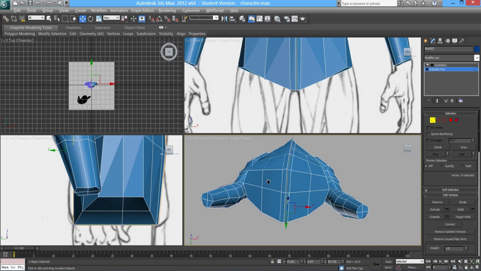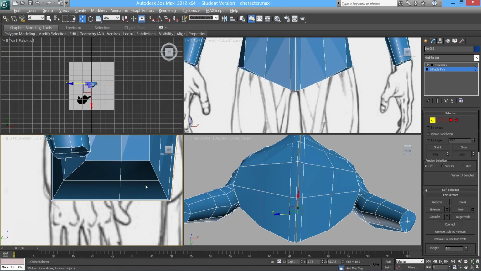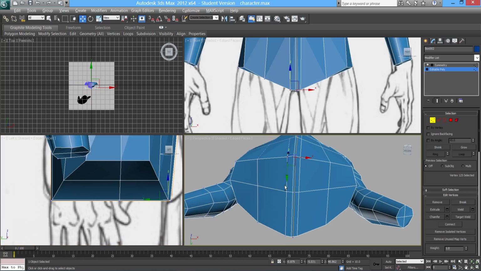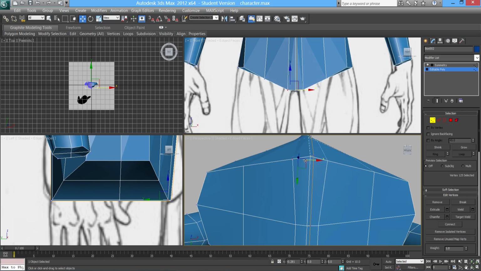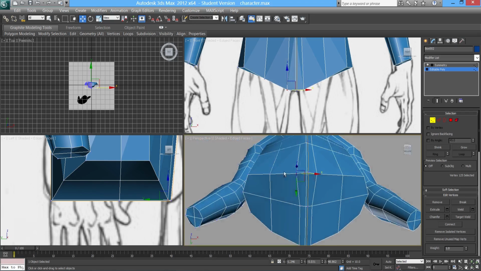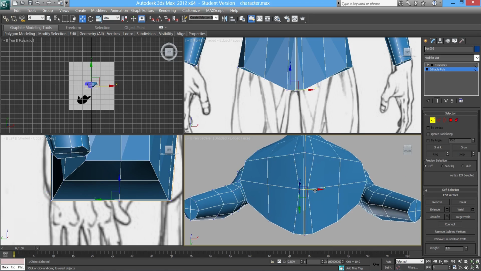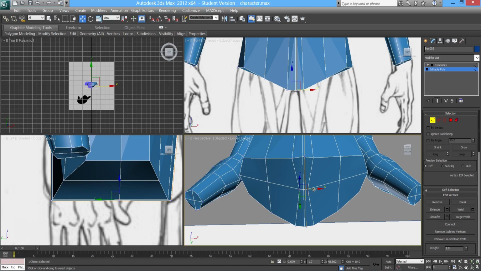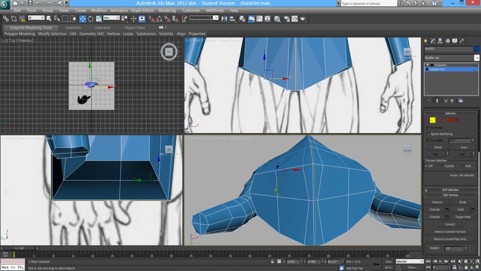Now back to the bottom of the character, we're going to make sure that everything's lined up. One thing we know about the human form is that we need to make sure that we round the legs off. So I'm going to pull this area apart a little bit. This is at the front of the legs, and at the back we're going to pull it slightly apart as well, and in the middle we're going to pull it closer together, like so. So we've got a loose round shape, and with this one here I might pull it across just to bring it further forward a little bit.